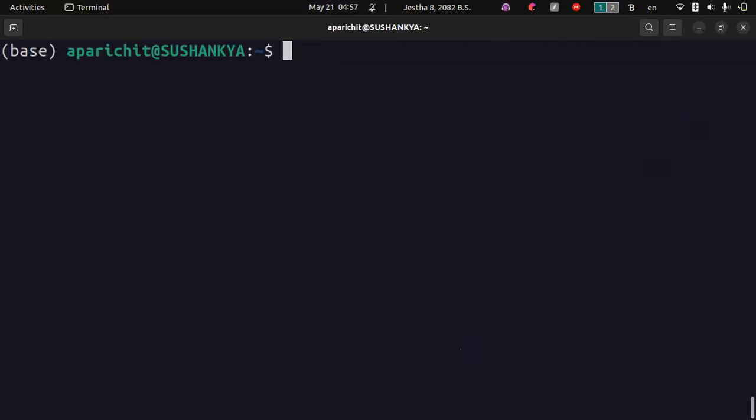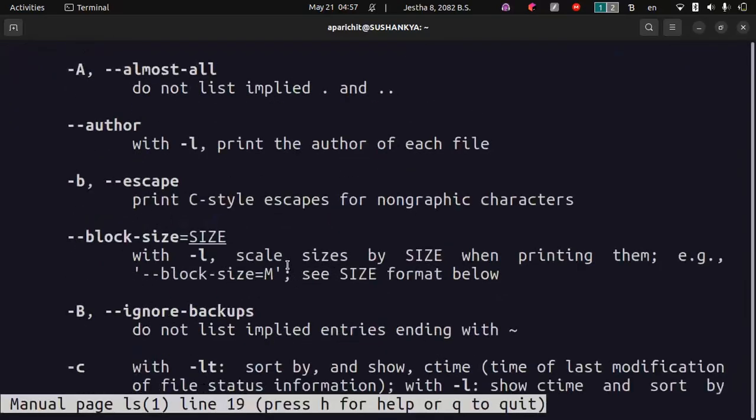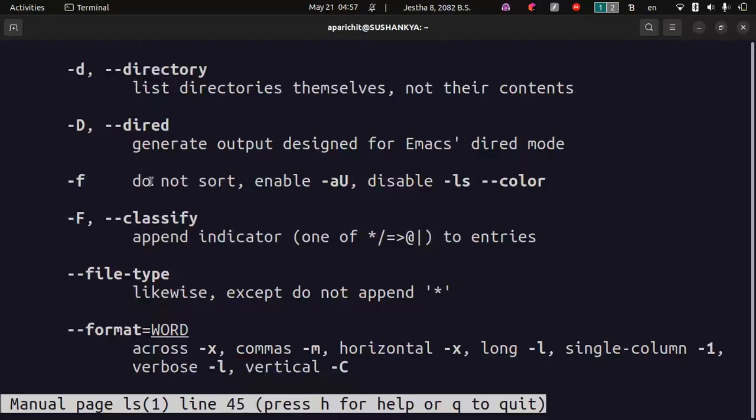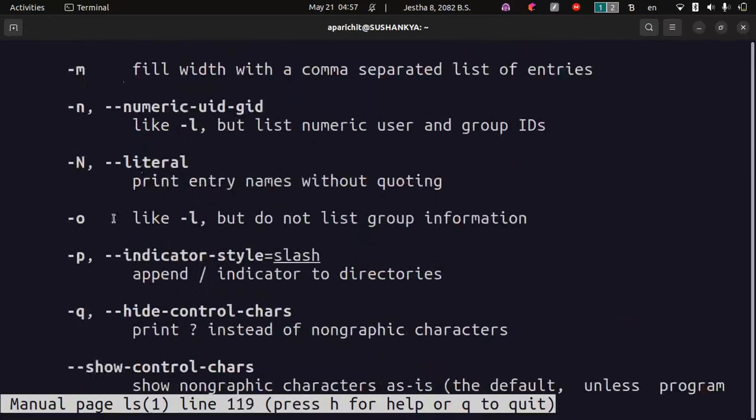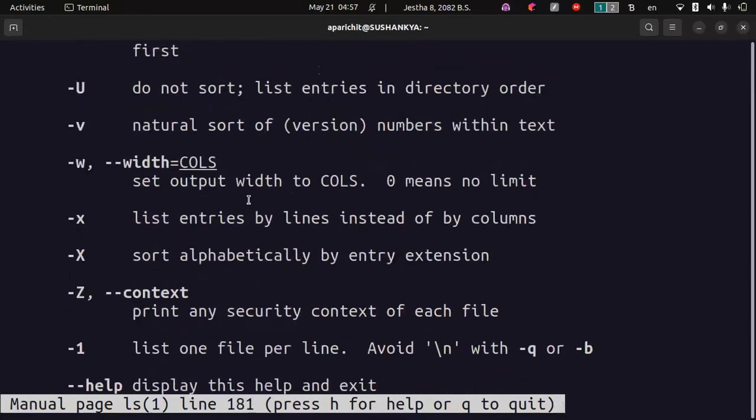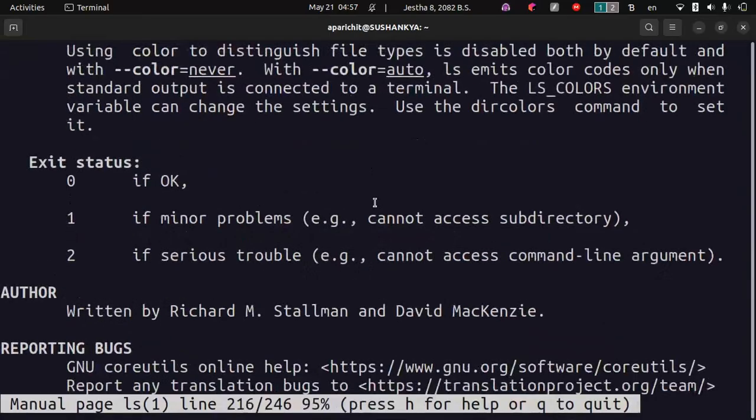Another option that is available to us is the man command: man followed by the command whose help we want to get. For example, man ls. You can see here this is much more comprehensive than the --help option, and you can find all the different things related to this command in this manual. So using these two methods, we can get help from the terminal on what a command does and what different options are available with it. You don't always have to remember all the options.